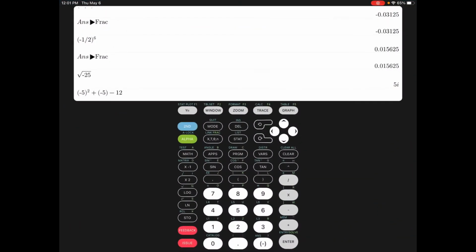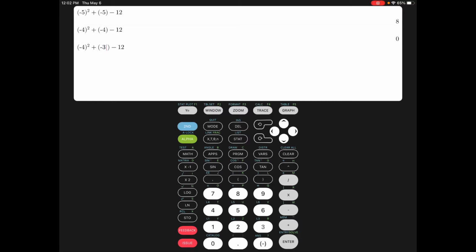Now, a little handy dandy trick. If I go down here, we had our 8. If I want to re-enter something and I don't want to type everything in again, I can go to second function enter, and what my calculator does is it just types in what I just had. I'm going to delete the -5, arrow back, delete the -5, enter a 4, and I don't have to retype everything again. Same thing if I push second function enter, it enters what I just had.